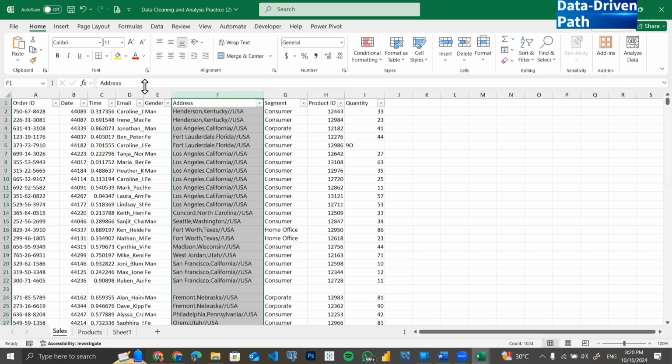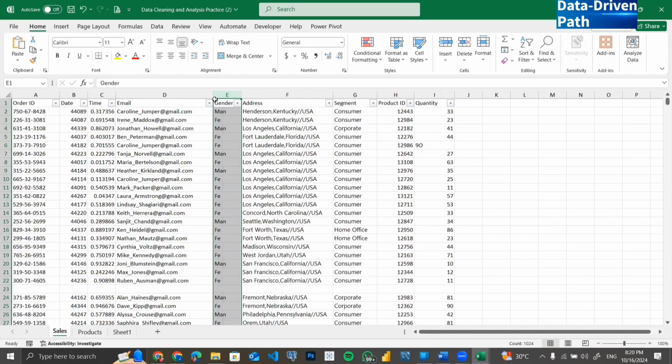They also ask for performance by gender. Nice. But looking at my gender, it seems like there's something wrong. I'm having man and FE. Is that the gender that is there? In my email, they want to see sales performance by customers, but the customer name is trapped in the email. I need to extract it out. I can use my flash fill for that. So you can see where all of those techniques that we taught you are coming into play now.